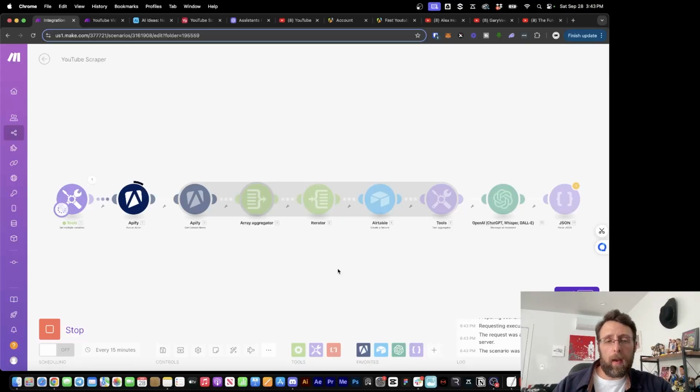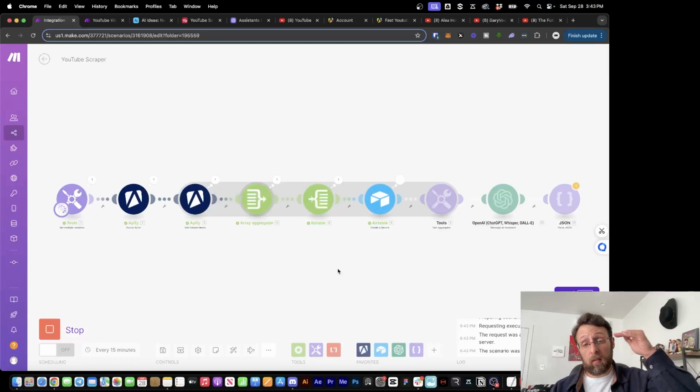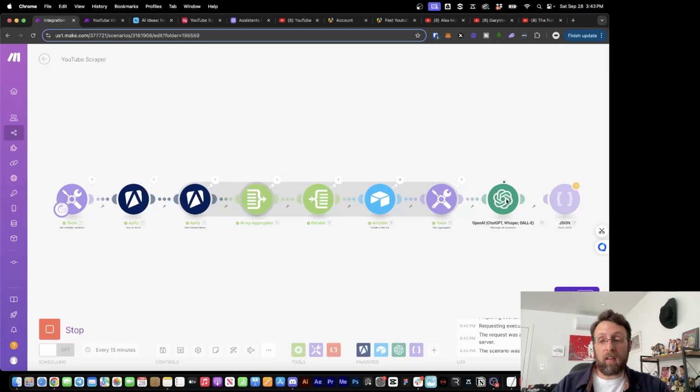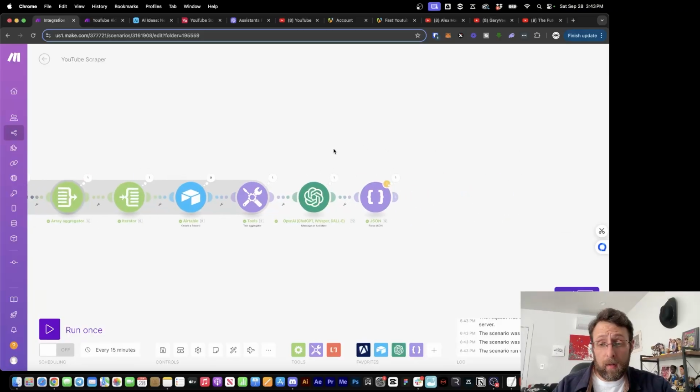So I'm going to go ahead and let this Apify actor run. Remember, it's scraping all the profiles for us. It's going to get the data set, aggregate it together in one, and then iterate through each one of those scrapes line by line, put that into Airtable, and now we can see the action of ChatGPT at work. This will take a couple seconds to connect to ChatGPT. Really didn't take very long.